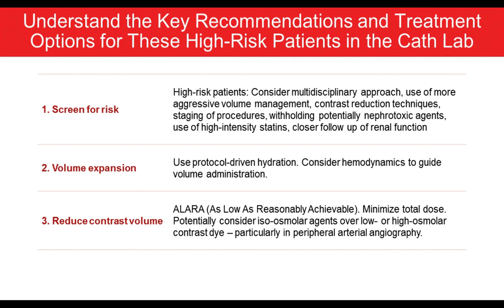So in that vein, we have three basic strategies. One is to screen for risk. If we're not identifying high-risk people, we're not going to be able to prevent kidney injury. So for the high-risk patients, we want to consider a multidisciplinary approach involving nephrology, primary care, and cardiology. Use of more aggressive volume management. So that may mean augmenting the patient's volume with hydration before the procedure, during, and after, or it may mean diuresing the patient appropriately to reach euvolemia before contrast angiography is performed.